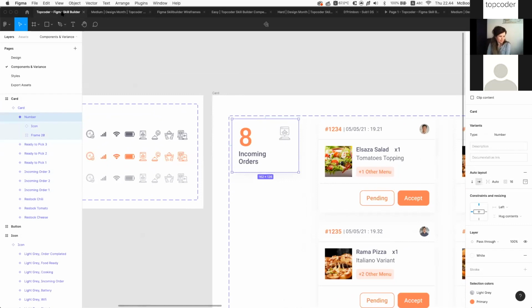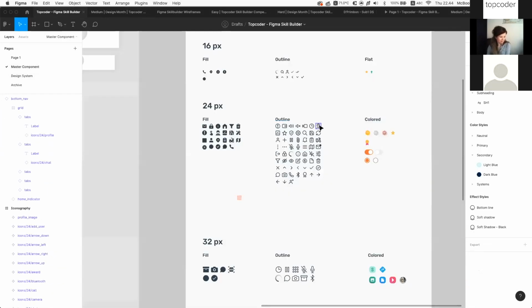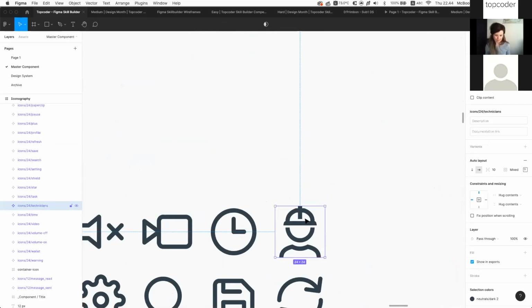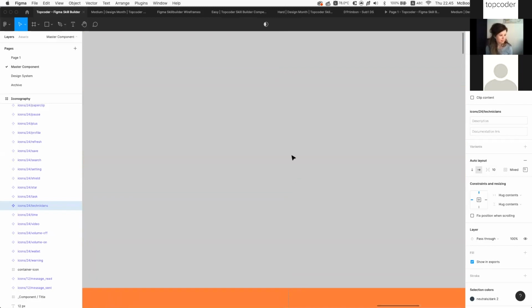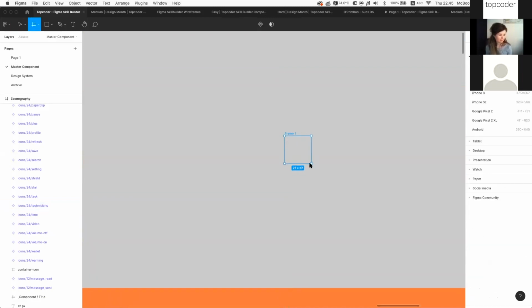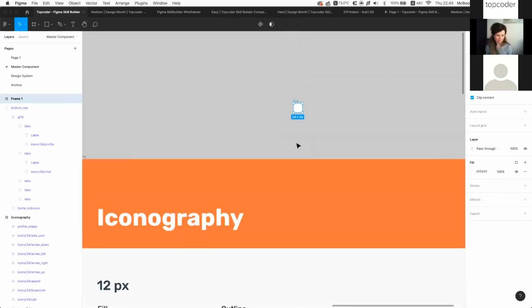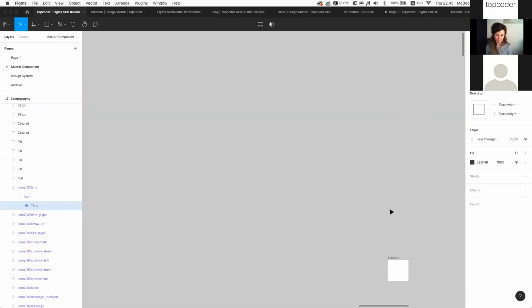Yes, I forgot to mention how we create an icon. Usually we have standard icons using 24 pixels and then 32, 40, and so on. So what we should do is prepare a frame like this one. We can set it as 24 by 24, and we can create any icon, for example.